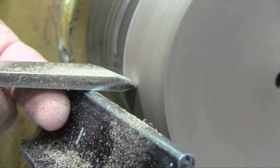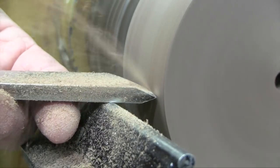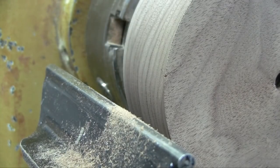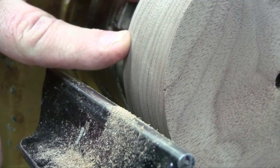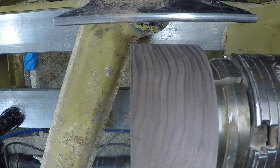There's no energy, there's no sense. Even if I push this pretty hard, the tool is completely neutral. There's no catching trying to push down the tool at all. And that's a really good thing, because so far we have shear scraping we can do on end grain, but now we have also negative rake scraping that we can use on end grain and face work.